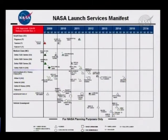Next chart, please. This is our current planning manifest that we have, and I'll just make a couple general comments. If you look at the small class at the top, you'll see that we have an oversupply of vehicles and an underutilization. If you look in the medium class, this demonstrates the transition period that we're in with the Delta II discontinuation. And since there's a bit of a lead time when we put out a proposal for our science missions, you've seen a shift over into that intermediate class. If you look in those awards that we have given in that intermediate to heavy class, NASA is a strong user of the Atlas V.